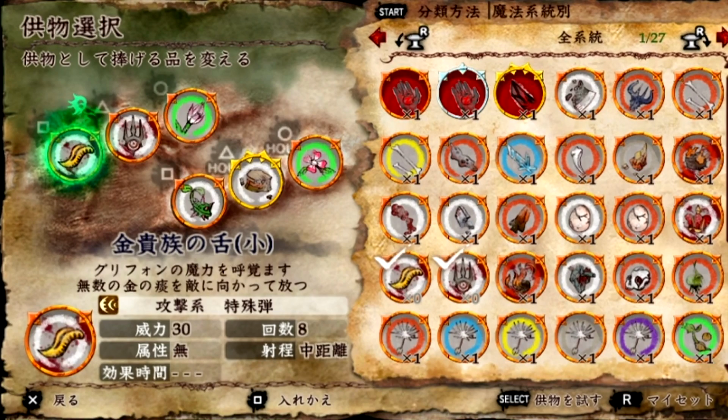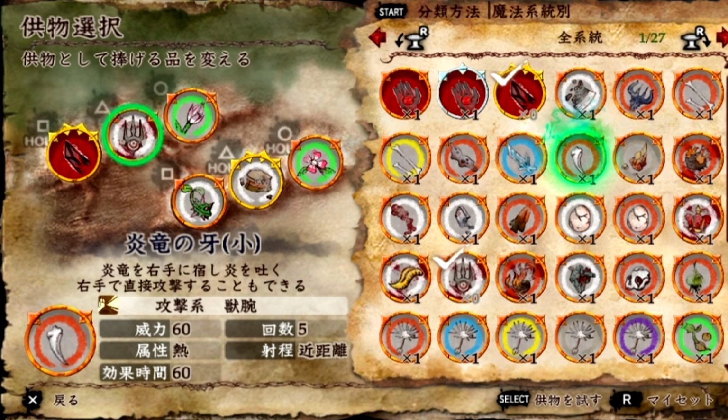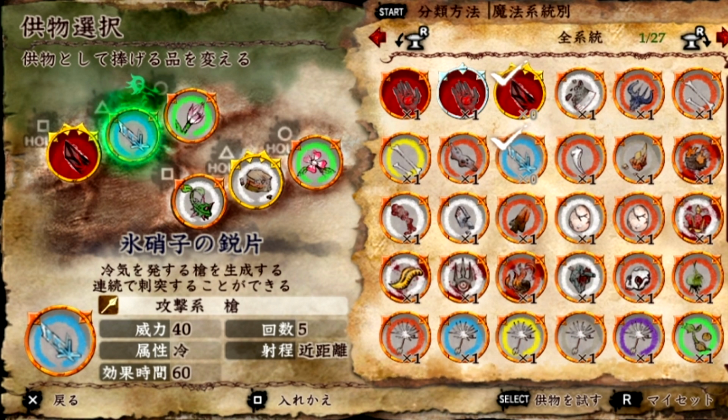Okay, so I'm gonna switch that back to this sword. I'm also going to have the ice spear, which I didn't show you because it's the same as the other spear weapon I showed you, just a different element, so you're gonna get to see that now anyway.